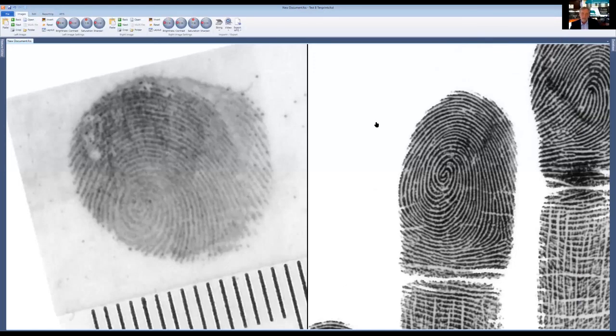In summary, what we're doing is we're bringing all of the tools that you may possibly want to use as a fingerprint examiner, and we're putting them in the application. And we're going to be putting out versions of this software in the next 6 months that bring in a lot more of these types of tools.